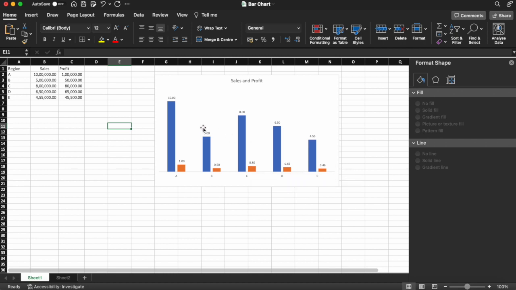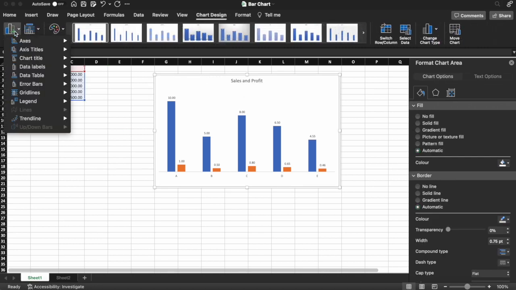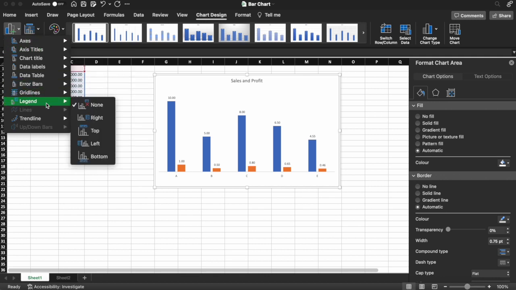Now because you have also brought in another data point with its own color, you would want to insert a legend which signifies what these data bars show. So we'll select the chart again, click add elements, and this time go to legend, and you have the option to place it on the right side, top, left or bottom.